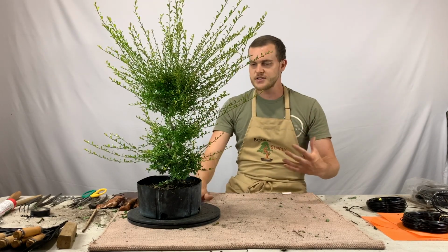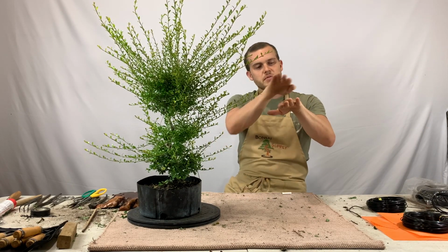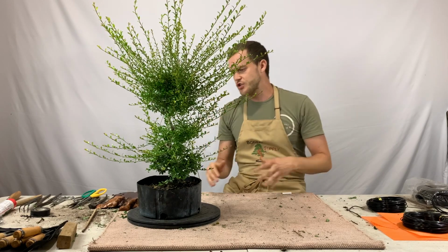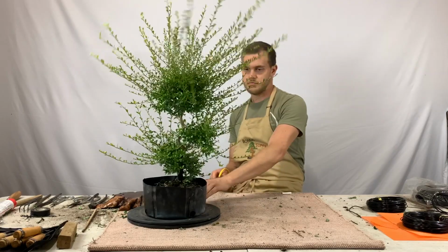When you make a cloud style, you always want to clean up the underside of the pad and keep the top of the pad slightly rounded, almost like an umbrella. So that's what I'm going to do, and I'm going to get right to it.